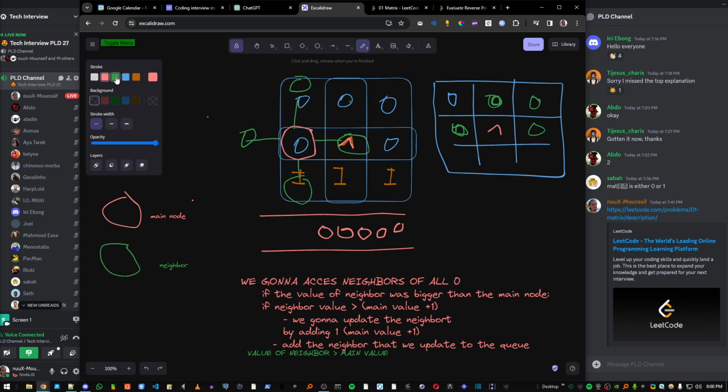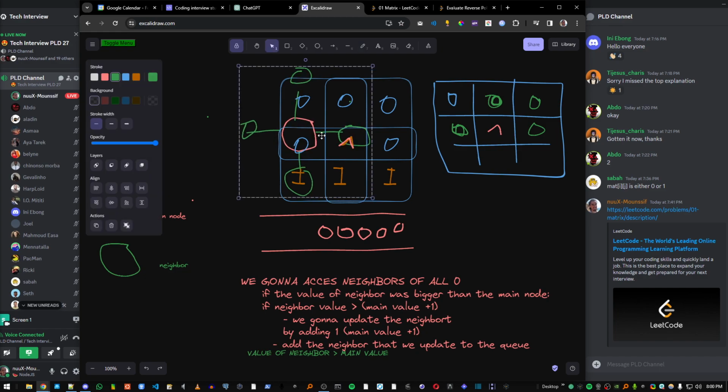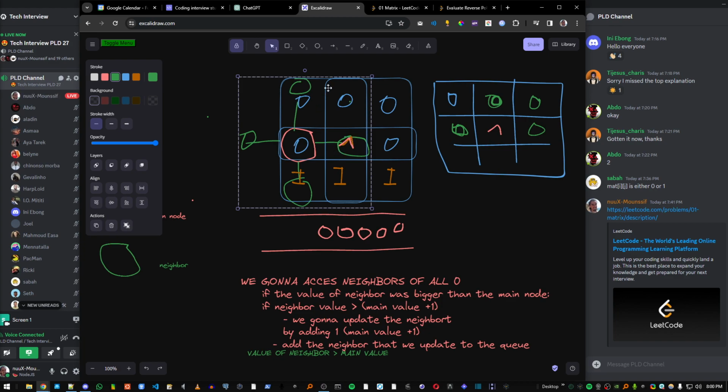Okay, maybe it confuses you guys. Let me try to repeat it. So we did go here, and here there was already 1. Now I'm comparing this neighbor, with this neighbor, with this neighbor. Who starts from this? This one is 0. We didn't check it, right? We are checking the cells that are bigger than the value plus 1, which is the distance.